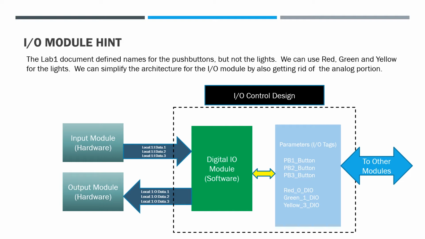And so one thing we want to keep in mind is that although PLC Fiddle doesn't actually connect to a real PLC or real hardware, we could still utilize what addresses we think we're going to be using. And I'll show that to you in the next slide here. And then we could also create our parameter tags, the tags that are going to be available to other routines. And so I'm going to go ahead and use these names.